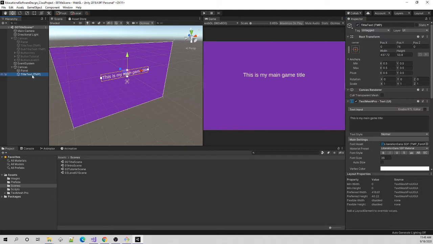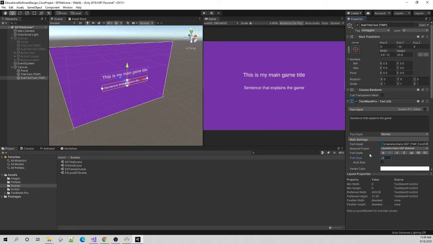So I'm going to duplicate this. I'm going to call this my subtitle. Now, for a person just coming in, the title alone might not make sense as to what exactly is going on. So add a sentence that explains the game. Like what is going on? What do I need to know? Usually the subtitle, I'm going to make a little bit smaller, so a font of maybe 28 or whatever.